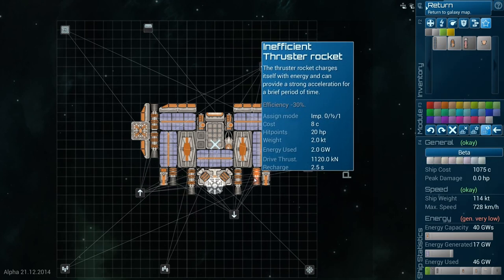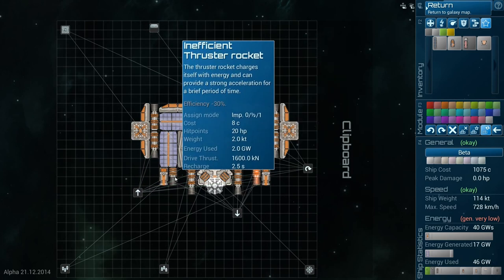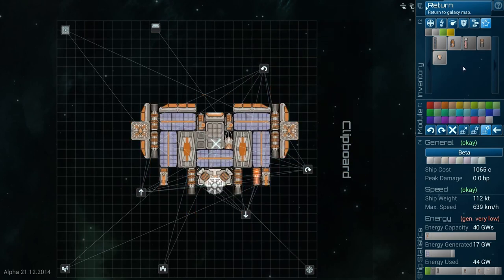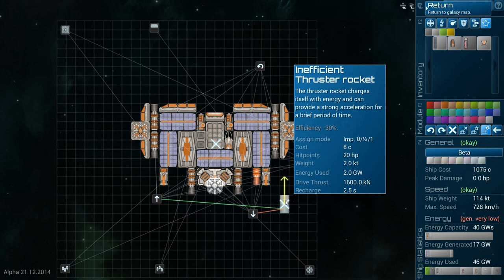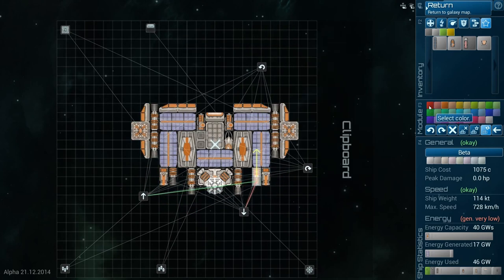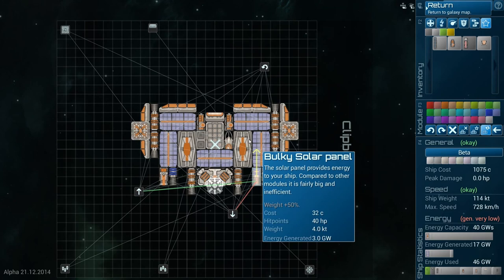I don't know why this thruster rocket is blinking, whereas this one is not. They're both inefficient thruster rockets. Maybe they're a different color, but it looks like they're the same. I don't know why this one's blinky and the other one. I have no idea. We need to add some color here anyway, so let's just do a couple. Yeah, we'll make those like that.